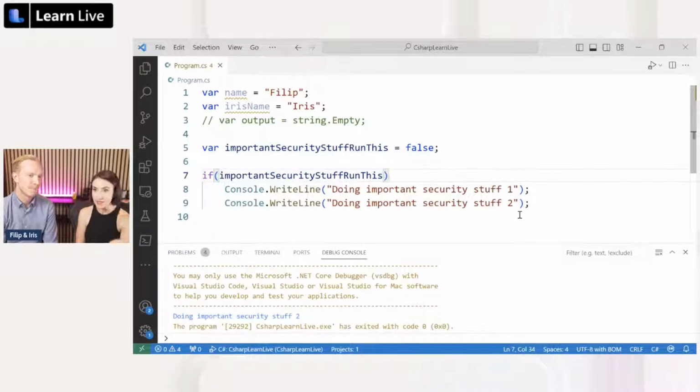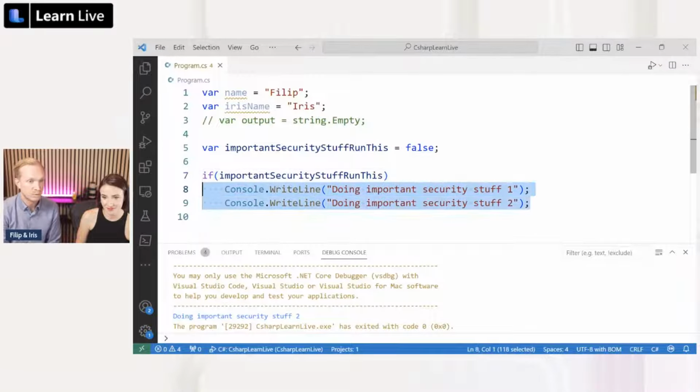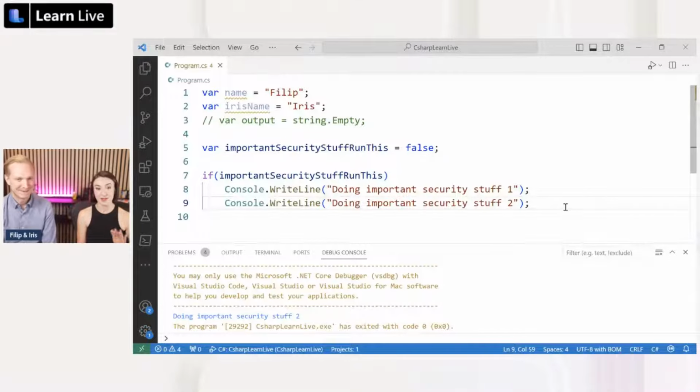It's scope, is it? Can we not use white space to scope things? So if there's someone on the stream watching that's done Python, these 2 lines would in fact be the same scope. Just kidding. I love Python. It's a great language. I love it as well. But it's very, very different. So in Python, you would define a scope using a tab, right? Like this here. But in C# it doesn't work like that. No. So can you explain what's happening here?